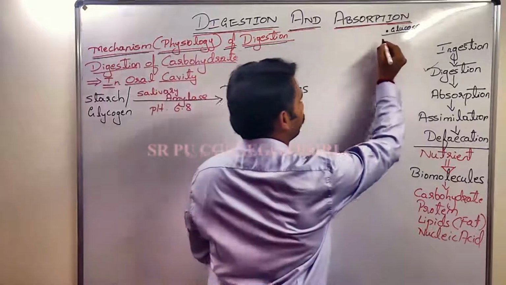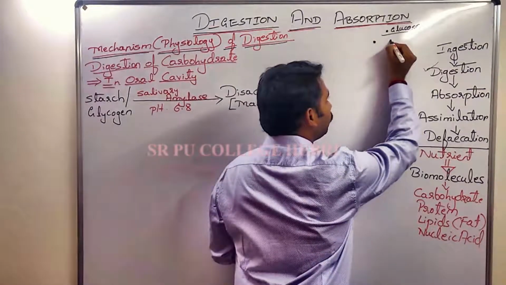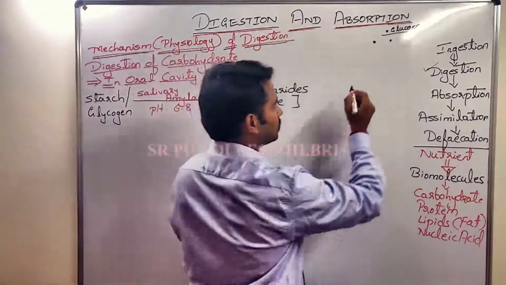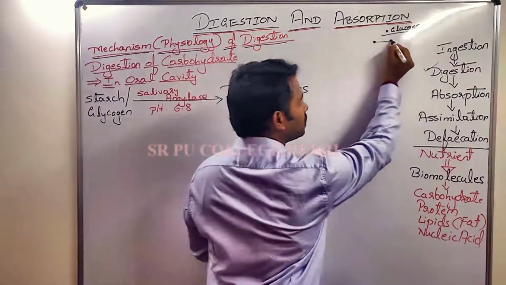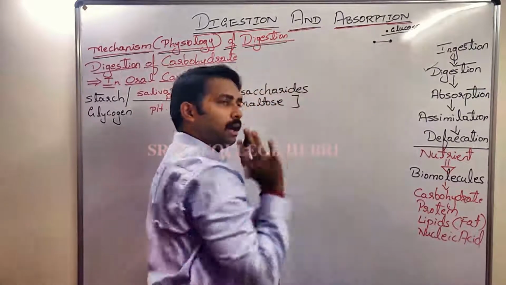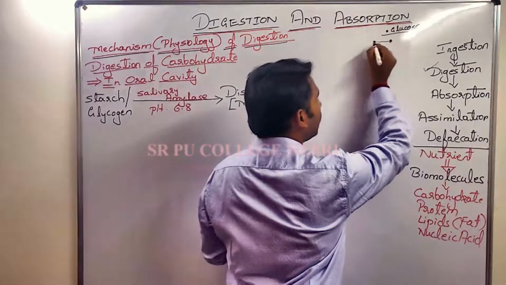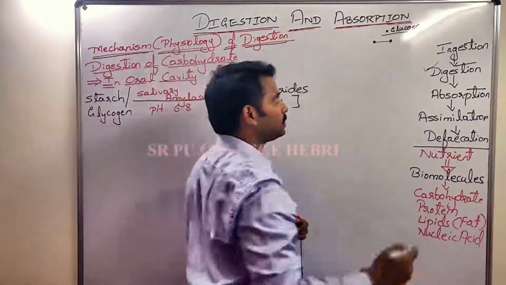Now, say for example, this is one glucose. Try to understand. In detail, we will discuss this in the chapter biomolecules. But now understand this. Now, how many glucose are there? Two. These two glucose are joined by a bond. As two glucose are united here, I will call that a disaccharide.